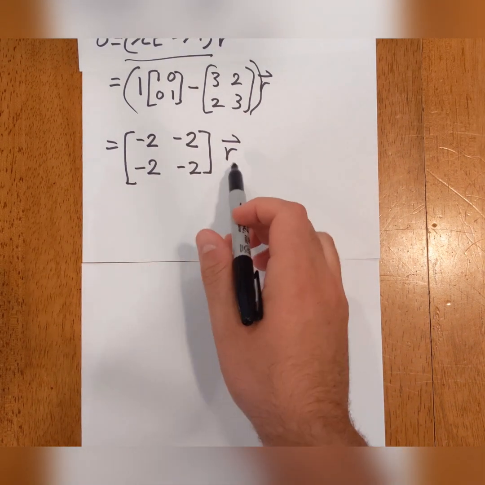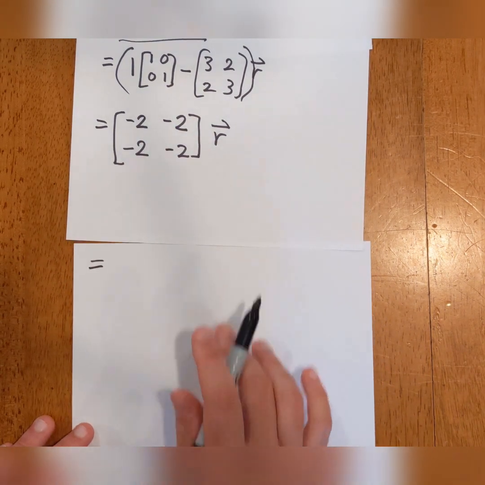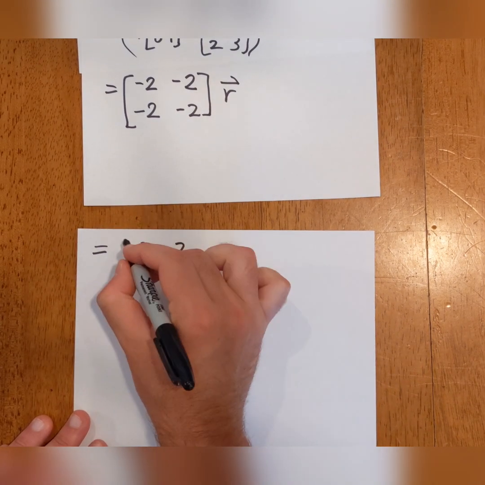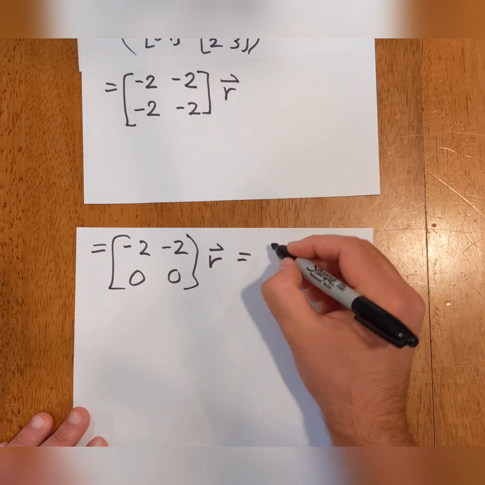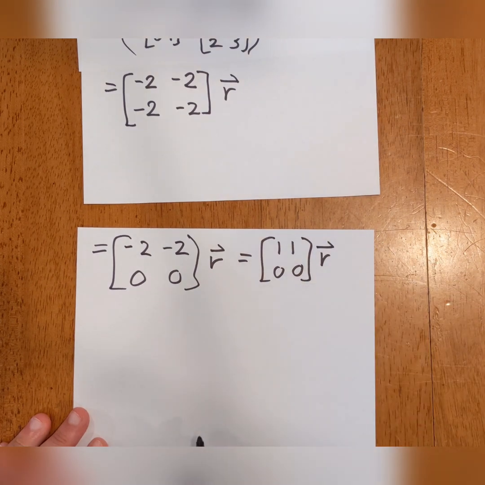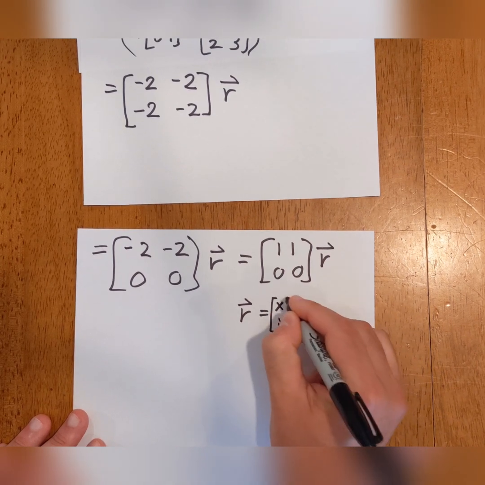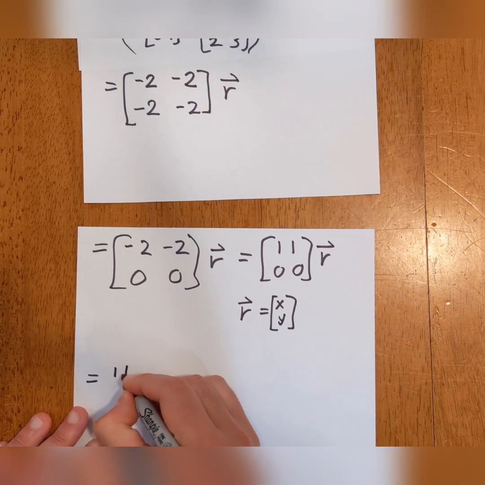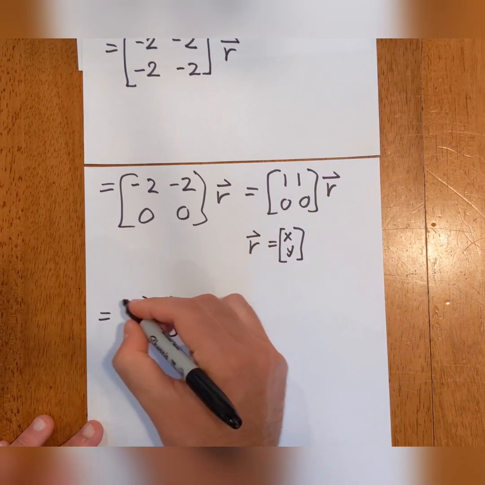Now that we have our matrix times our column vector, we could make our lives a little bit easier and row reduce. So we have this matrix here, and it's going to delete out the second row, which would give us that matrix times r, and we could row reduce even further and set those equal to 1. So we have [1, 1; 0, 0] times the column vector r. Now, we know that r from before is equal to (x, y). So we could rewrite that, just simply plug that in as [1, 1; 0, 0] times (x, y) with our brackets.